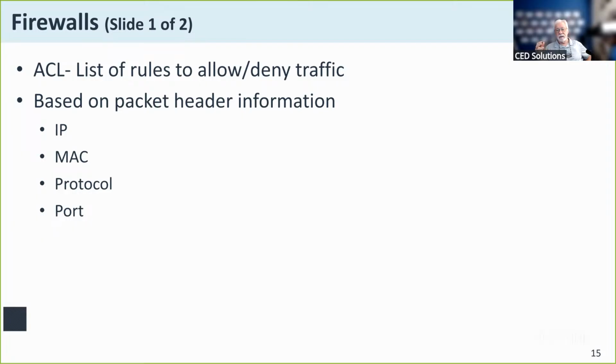A data frame or packet gets introduced into the firewall, it goes down the list, and it is set up in what's called a whitelisting or implicit deny mode. Anything that is not explicitly allowed is implicitly denied. So it goes down the rules: allow this, or allow this, or allow this, but deny everything else. Called whitelisting or implicit deny.